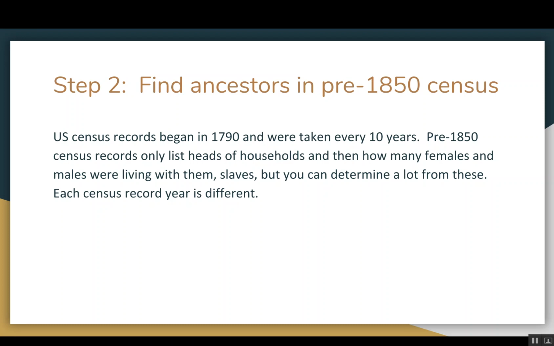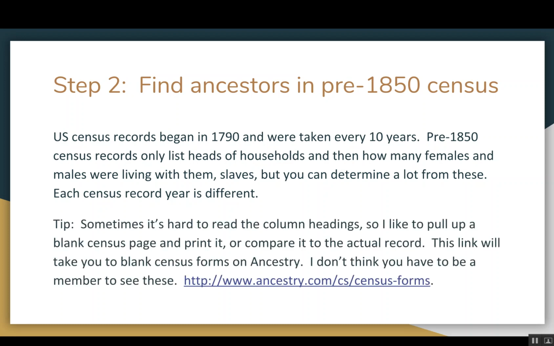And each of the census years before 1850 is a little bit different. And one tip I wanted to bring up is that sometimes it's really hard to read the column headings on these old census records. So what I like to do is pull up a blank census page and print it out and then compare it to the actual record so that I don't miss any check marks.